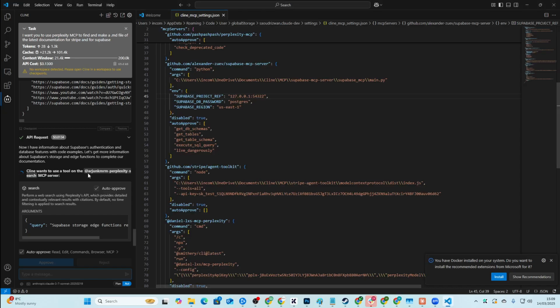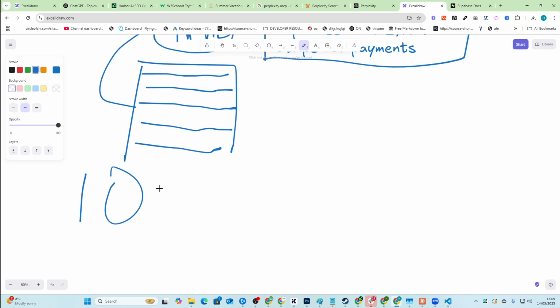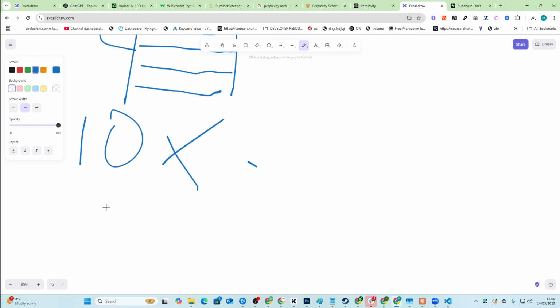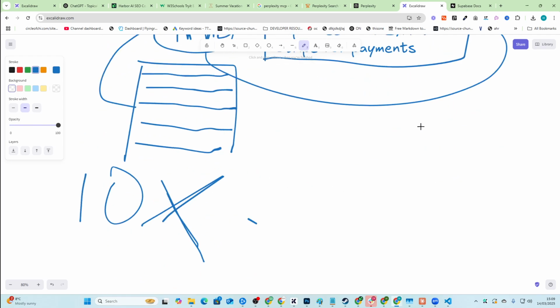However, if it has a reference point of the .md files, right, which includes all of the information that it needs in order to code this, you are officially a 10x developer. Okay, you are 10xing your output and your capabilities because you're no longer wasting time doing stupid things like this, right?